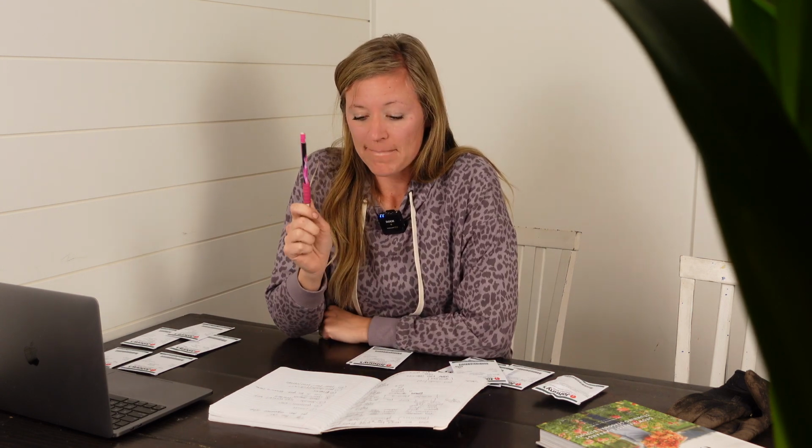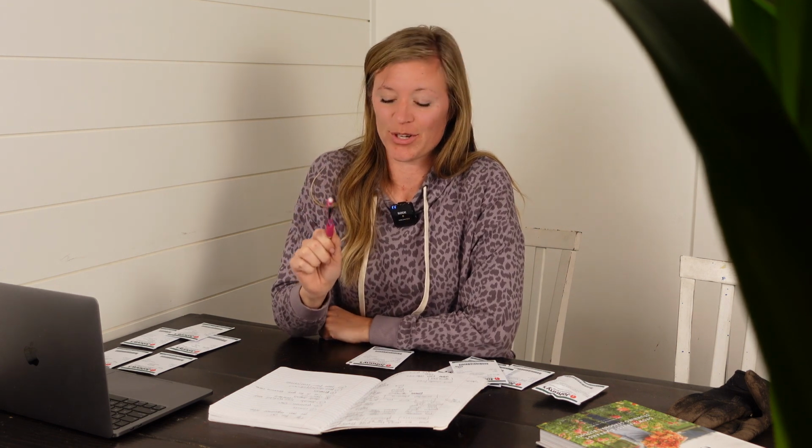Somebody could live in New Jersey in the same zone, 6B, but it's humid there and they're more at sea level, so the heat isn't as intense. So just because it says 6B does not mean that a flower is going to thrive in my climate like it will in New Jersey, if that makes sense. These are really important things to know. So find out what climate you're in. If you live in a humid area, that is really great for lots of plants. I wish I had more humidity.